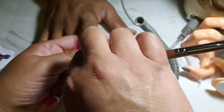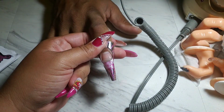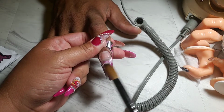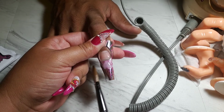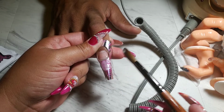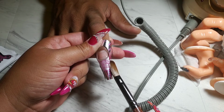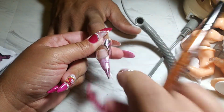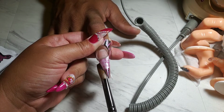How come it's coming apart here? I don't think it sticks good. I think these ones I bought weren't really good ones. I'm going to have to buy some from Sally's or somewhere that someone could suggest where I could get some that'll be good. But we're going to work with what we got, only because I've never sculpted a nail before and I really want to try. These things are freaking crappy. Won't be buying these from them anymore.